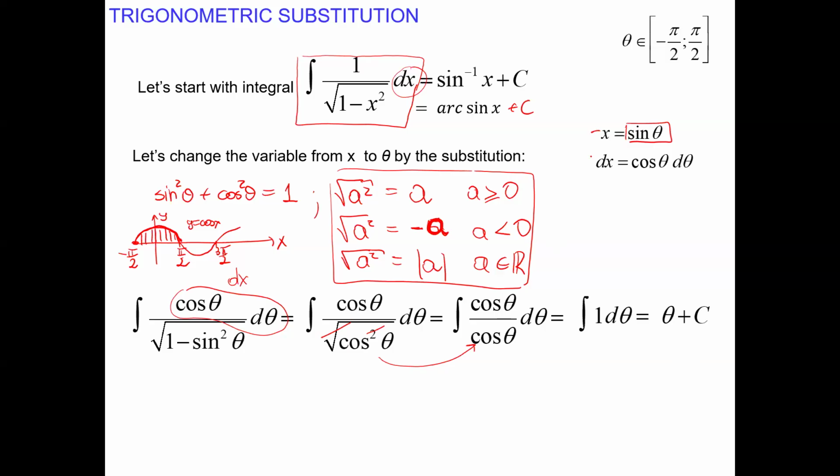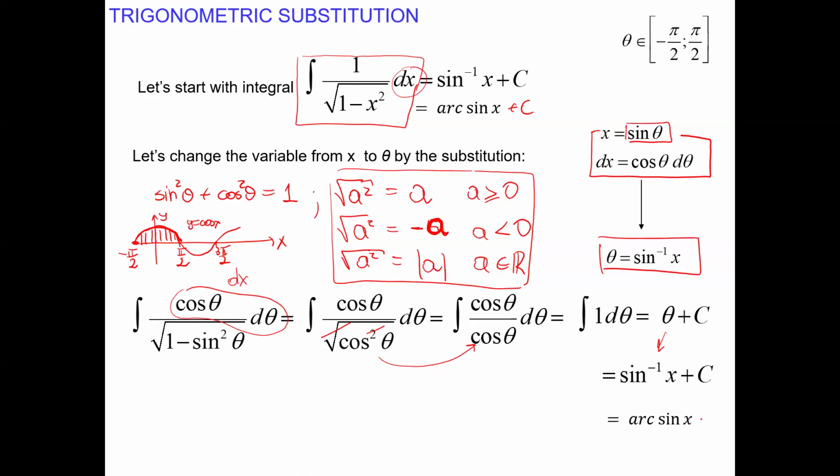That means we will get back to the substitution. Sine theta was x, then theta will be inverse sine of x. We know that inverse function notation. That means theta is inverse sine, or arc sine, of x. So yes, we proved it through this trigonometric substitution. Now, when you see a square root expression of 1 minus x squared, and the basic u substitution is not working, please remember the trig substitution, sine theta.